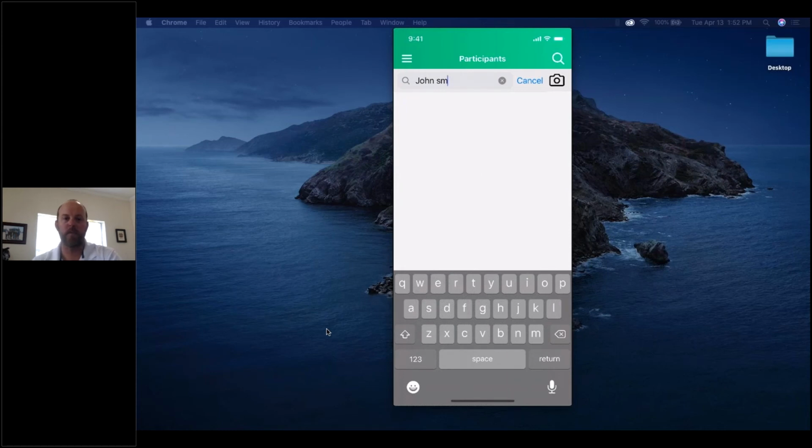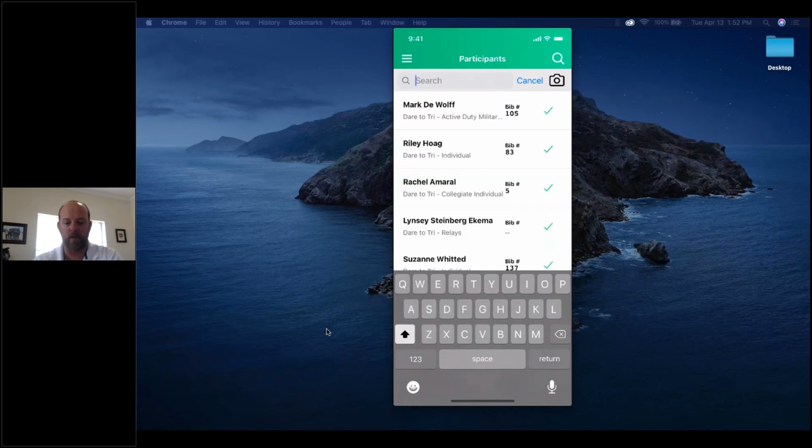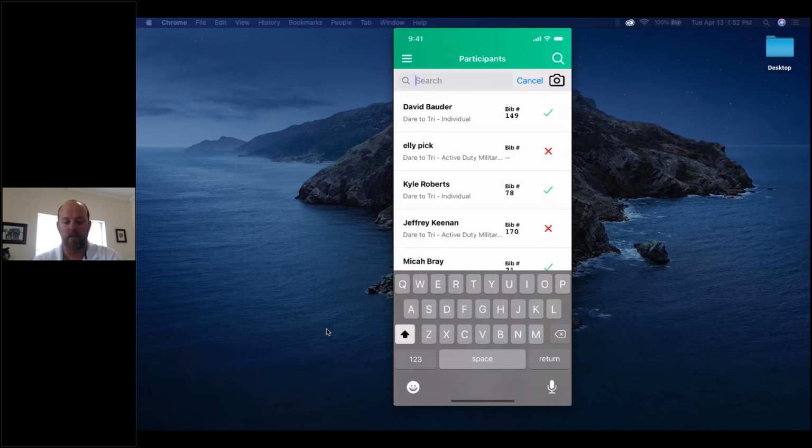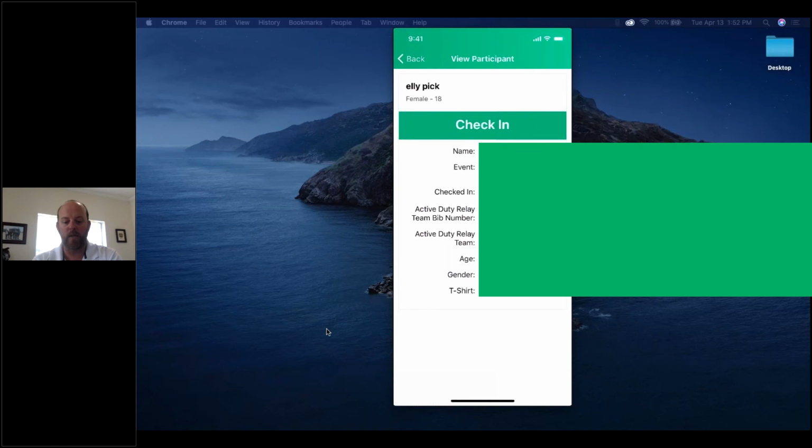Obviously there's a John Smith in this event, so they'd find that person, who wouldn't have been checked in. They would hit check in and assign their bib number right there by scanning the QR code on their bib. That synced with RunSignup, which then synced with Race Day Scoring. And before that person could get to the bananas and water at the end of the finish line chute, all of their results had linked online.